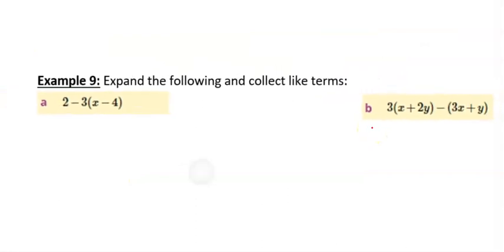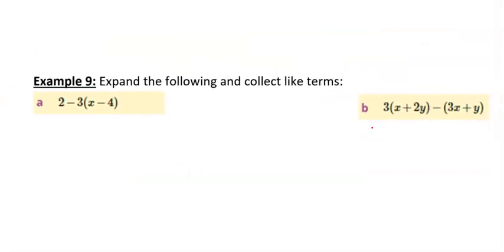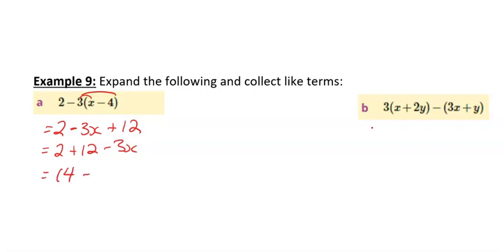Next, 2 minus that chunk of negative 3x minus 4. So we've got 2 minus 3x, because 3 times x, and then we have 3 times negative 4, so that's going to give us plus 12. See how we got there? Because we went 3 times x and kept our negative, and then we did negative 3 times negative 4 gives us positive 12. We can clean that up a little bit because we've got 2 and 12. If I reorder that, 2 plus 12 minus 3x, that gives us 14 minus 3x, and that's as far as we can go with that one.